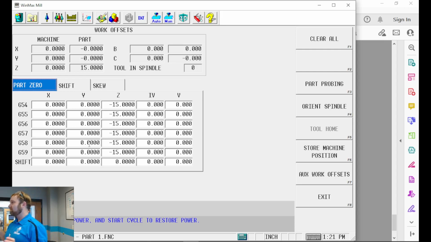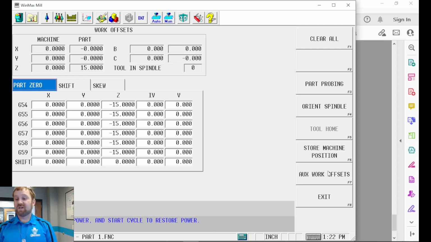Don't do it out loud while we're taking a quiz, but do it in your head. 54, 55, 56. Work offset 4 is 57. Does it make sense? These are the first 6, and these are the ones you're going to see on quizzes. Okay, all you really need to know is G54 is work offset number 1. It's the most important one. 54 is a really good number. I like that number.